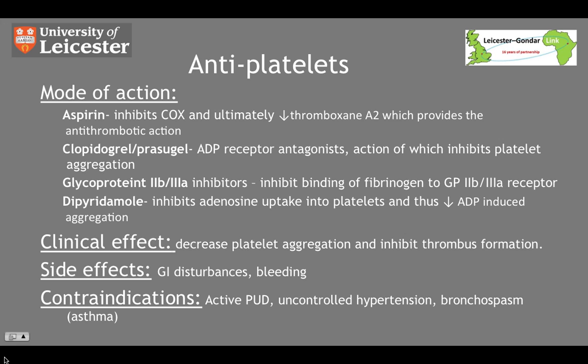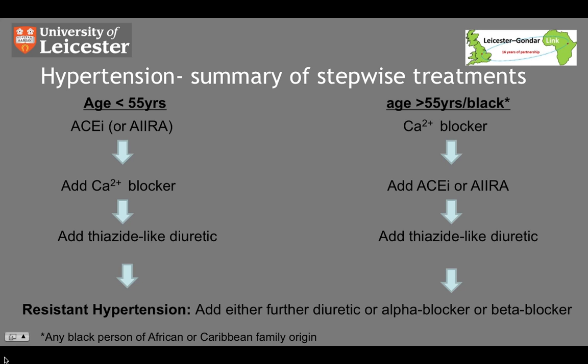The main contraindications for these agents is risk of bleeding, therefore they should be avoided in those with active peptic ulcer disease or uncontrolled hypertension. This slide summarises the NICE guidelines for management of hypertension. As we know, hypertension often coexists with atherosclerotic disease, and reducing high blood pressure can help reduce the risk of adverse cardiovascular events. Again, use of equations to formulate cardiovascular risk are helpful here.